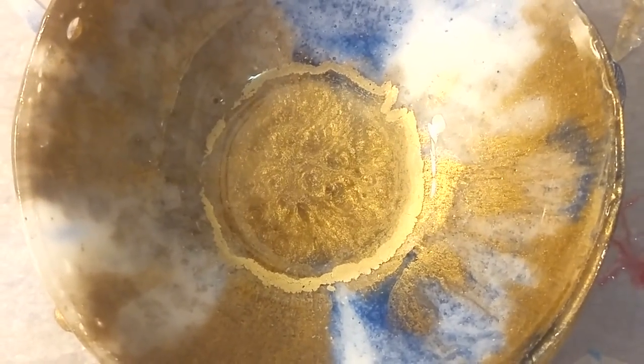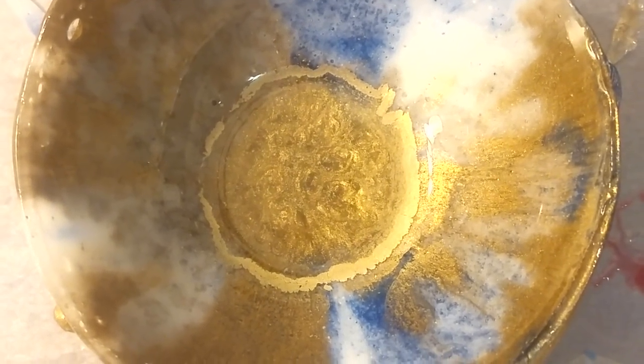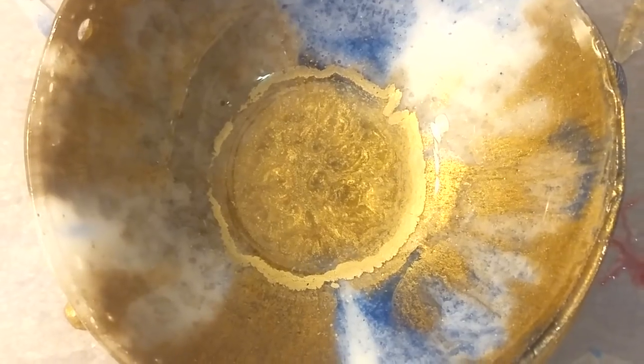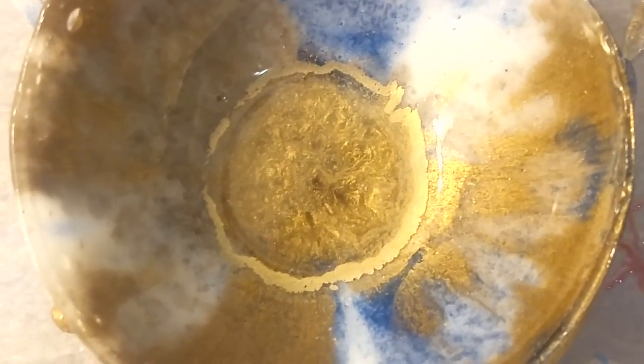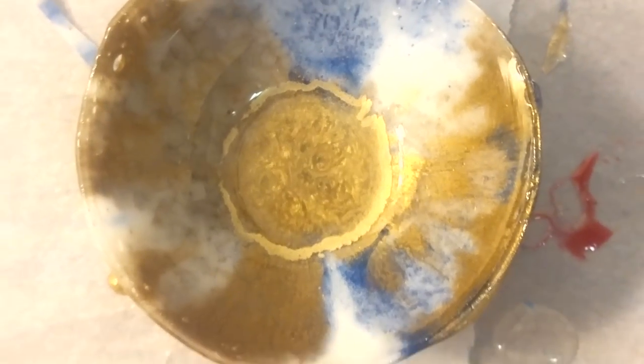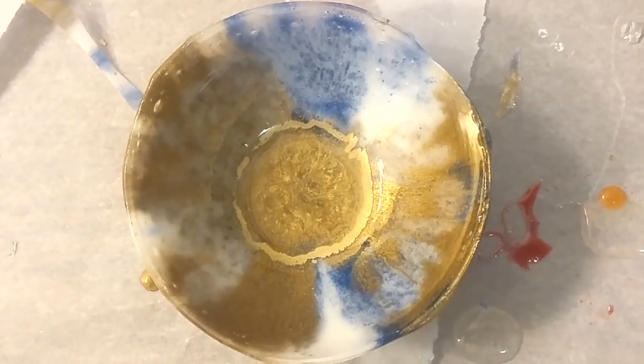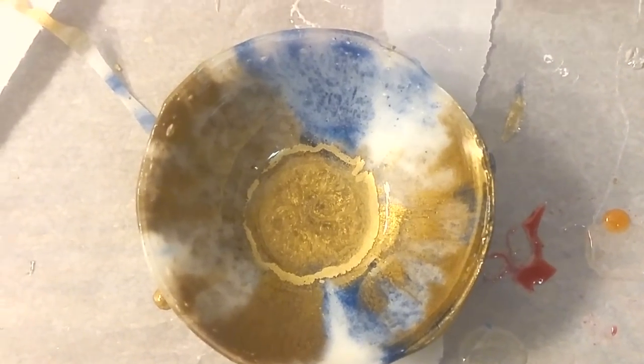I think it's really neat that you can see it actively moving. See how it makes the ring of paint? So some of that paint is coming to the top and some sinking to the bottom, and it's all moving. That is going to be a really cool inside to my bowl. All right, we're going to let that cure overnight, and we'll finish up tomorrow morning.